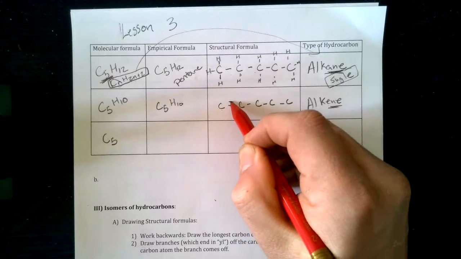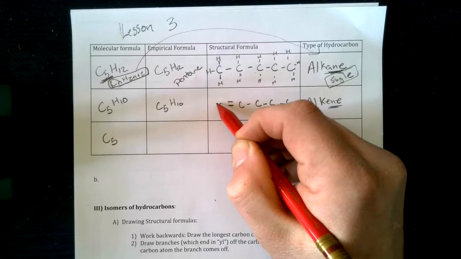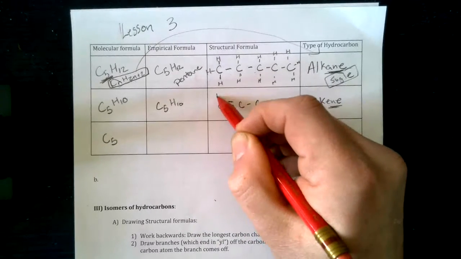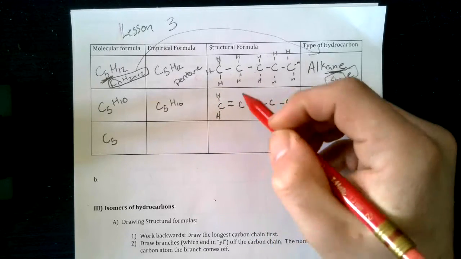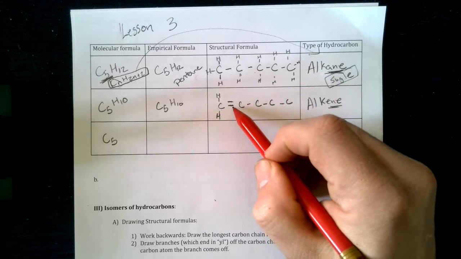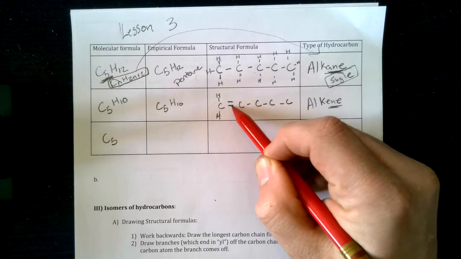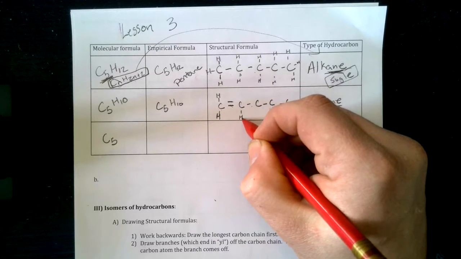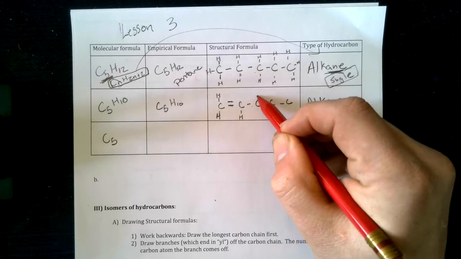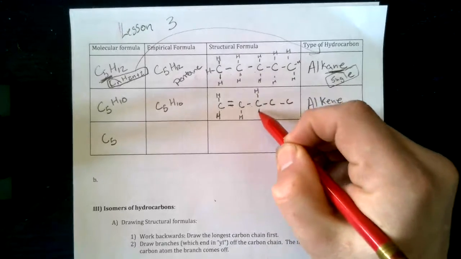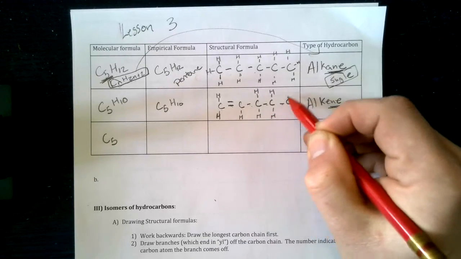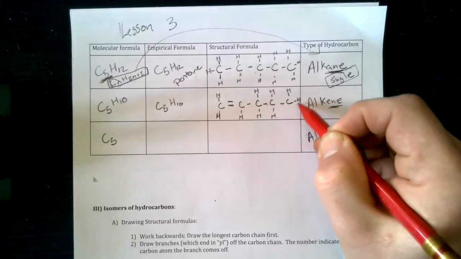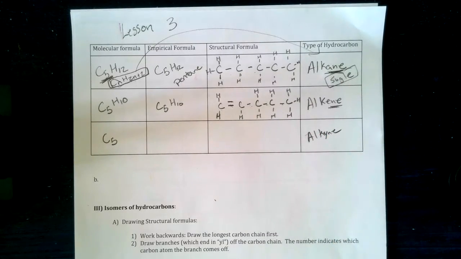So this carbon is making 2 bonds. Therefore, it's going to get 2 more. 1, 2. This is not drawn correctly, but I'm not going to bog you down with that right now. This carbon here has 1, 2, 3, so it only needs 1 extra. This carbon has 2, 3 bonds, 4 bonds, 3 bonds, 4 bonds, 2 bonds, 3 bonds, 4 bonds. And that's how you would draw an alkene.